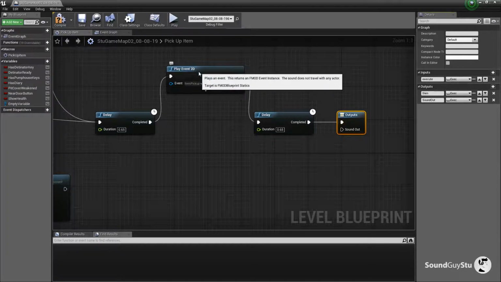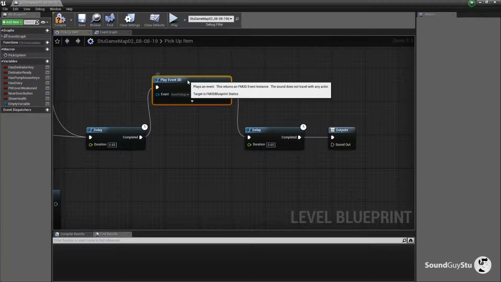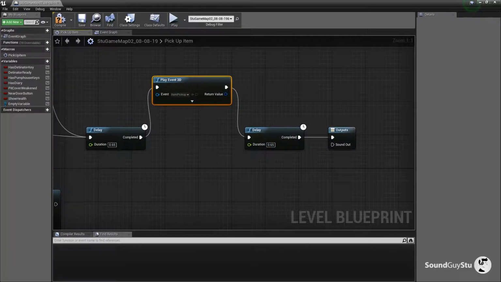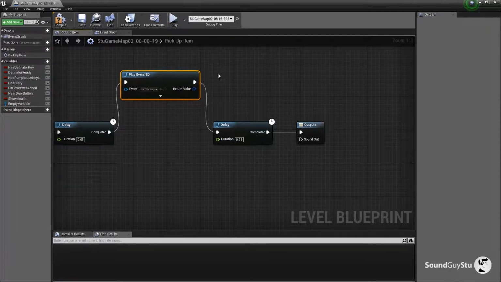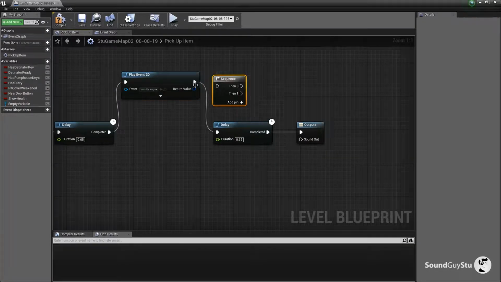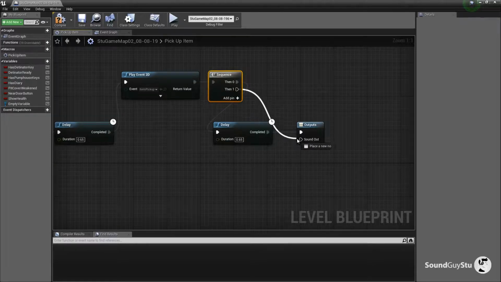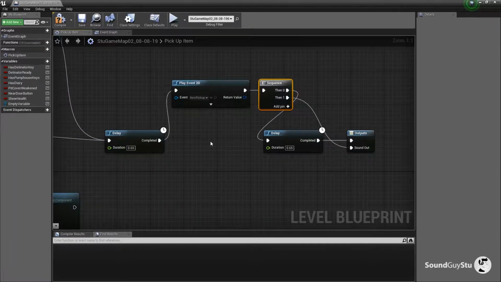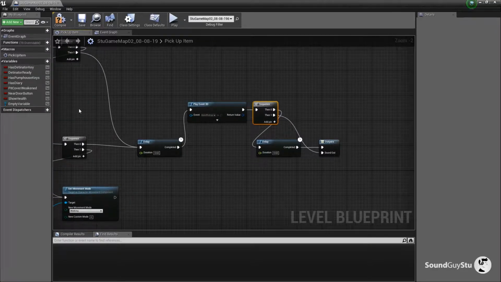And then from here, if I pick up an item, I want the item to be picked up, play the item sound, play the vocalization, and then trigger the second half of the delay, but also play the sound at the same time. So it'll trigger the animation, delay a little bit, play both the sounds, delay a little bit more, and then output.